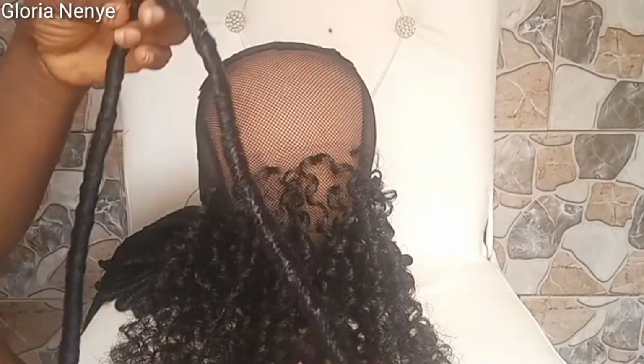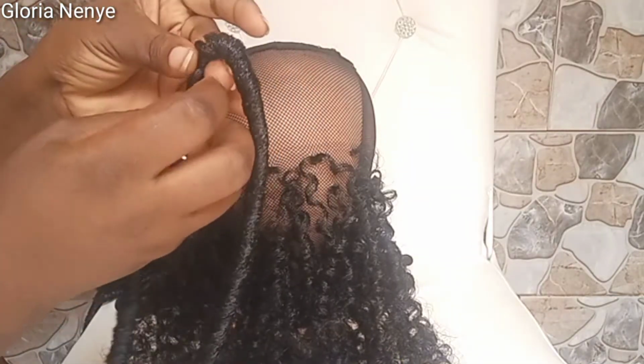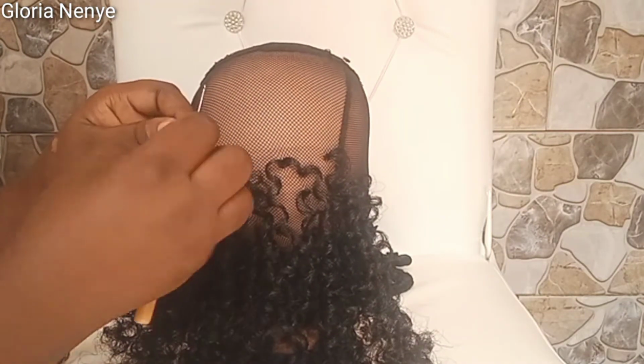So when I get to this part, like almost half of the wig, then I'll stop cutting the hair into two. I'll just go ahead and separate it like that into 6 equal parts again. Then I'll continue crocheting into the hair till I'm done.